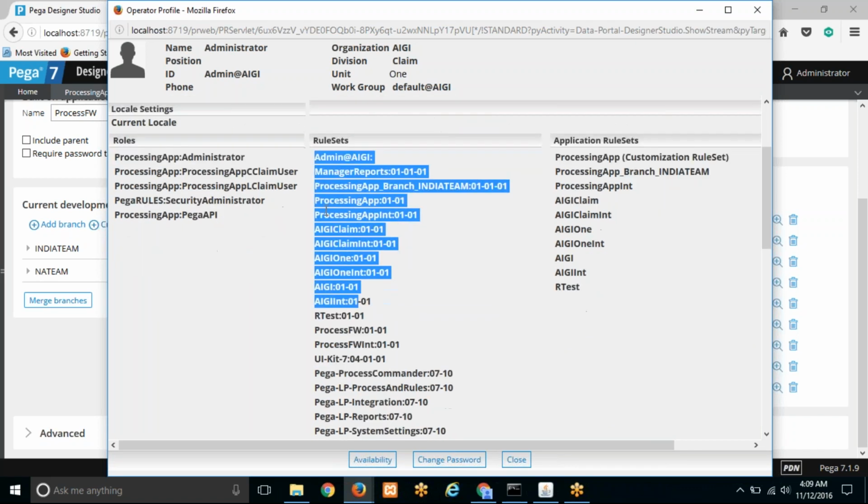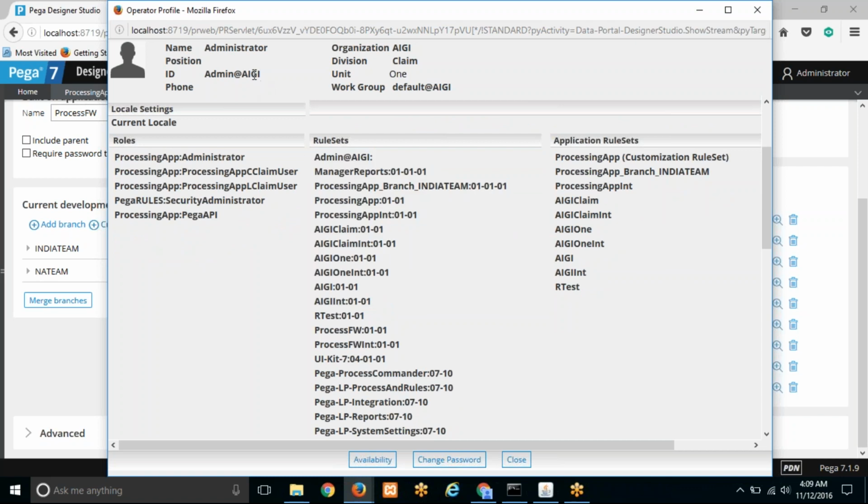This is the actual rule set stack applicable for this operator. If you are pointed to the same access group as another operator, he would also have the same thing, barring only this one. Every operator has a private rule set for himself.